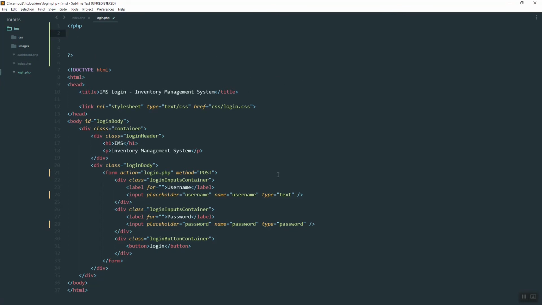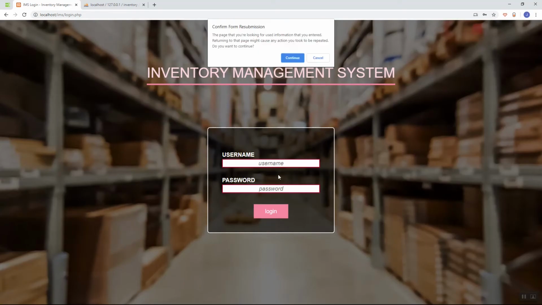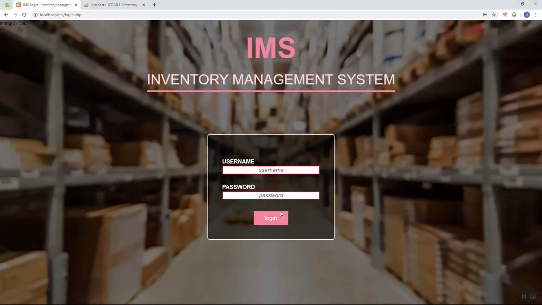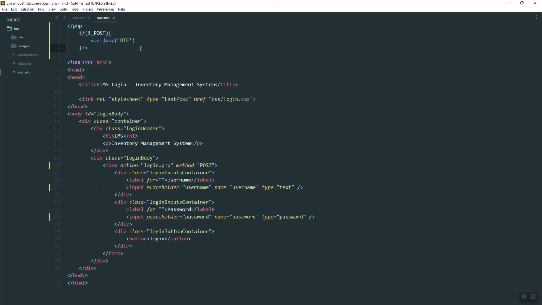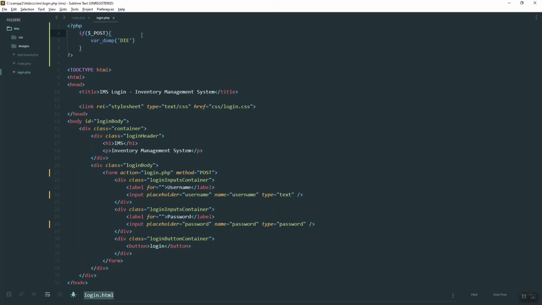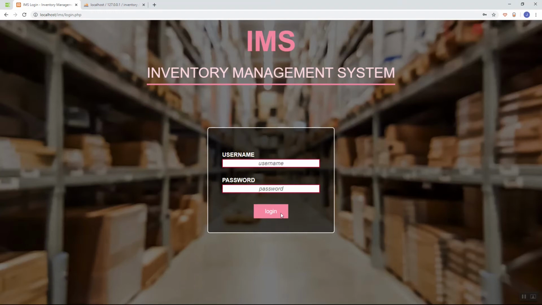This if statement here will check if we already posted the data or clicked the login button.